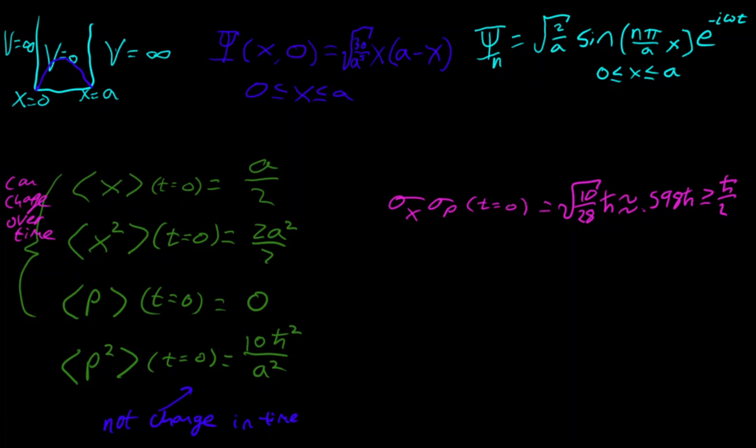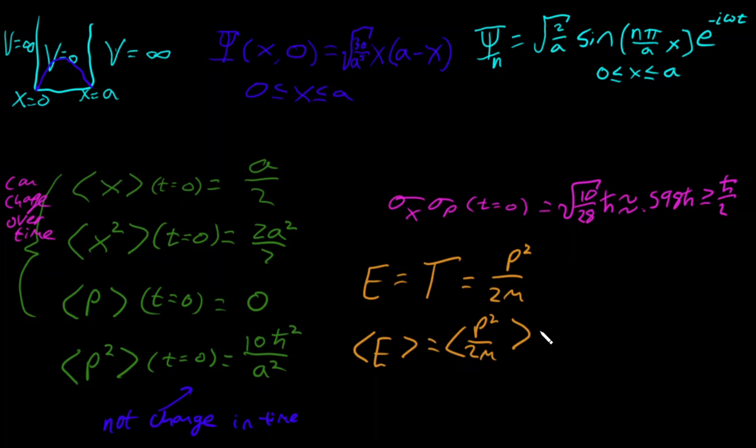Now, the expectation value of p squared, and this is the very last thing we will do, does not change in time. And I want you to think about this. We know that the energy of this particle has no potential energy, so the energy is only kinetic energy, capital T, which is p squared over 2m, right? So the expectation value of energy would be the expectation value of p squared over 2m. But mass is a constant, right? And the energy does not change in time. It can't, right? The expectation value of energy, that's the conservation of energy.